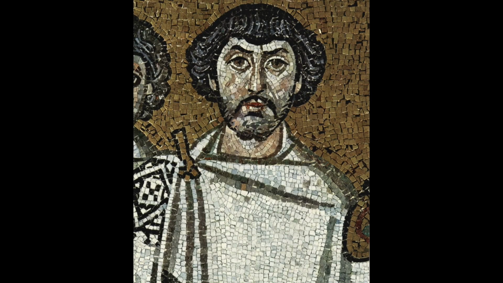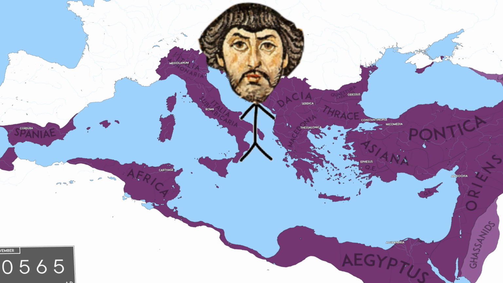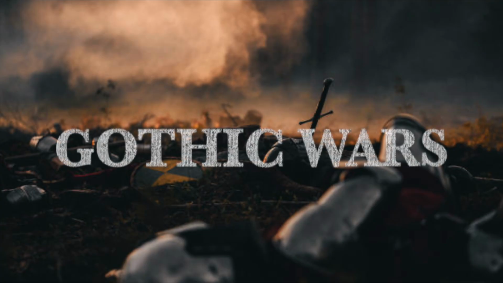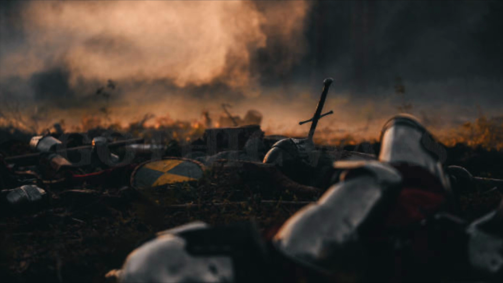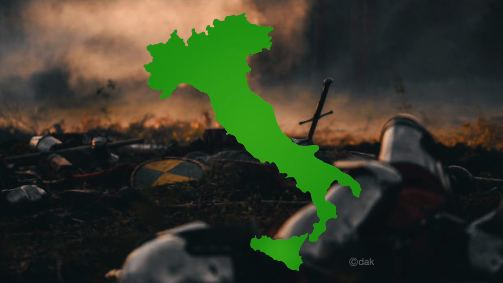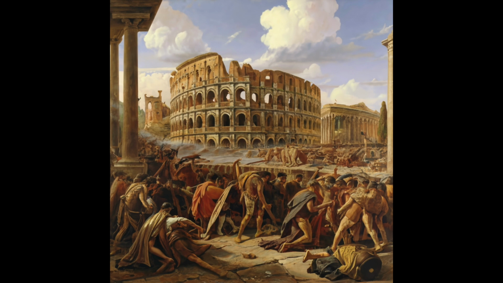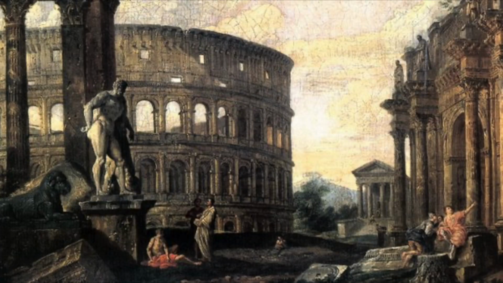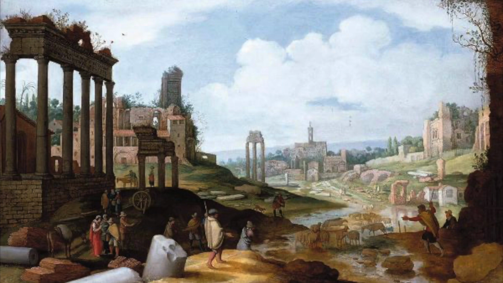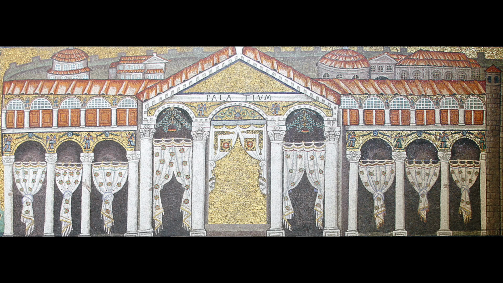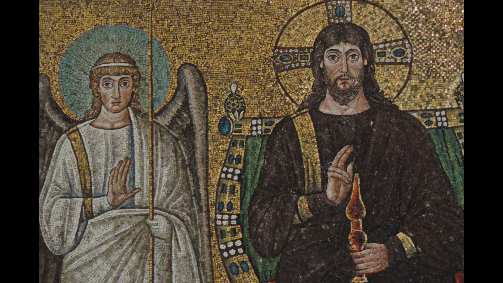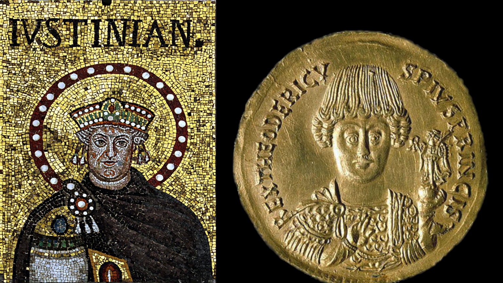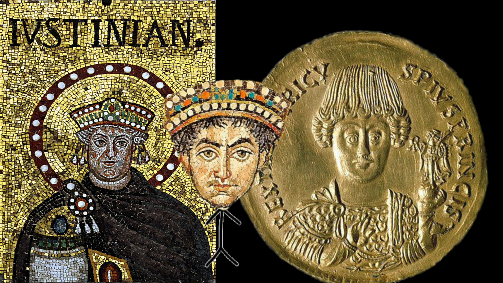For the glorious job of restoring the Roman Empire, there was no better man than Belisarius. This leads us to the Gothic Wars. These wars were fought over the Italian peninsula, but only succeeded in destroying it, as even the winners of the war were not able to hold on to Italy for very long. These wars can be seen as ending the Roman way of life in Italy. When the Byzantines took Ravenna, they censored out any traces of Arian Christianity, even repurposing this mosaic to make it look like Justinian. But they're not fooling anyone, are they?